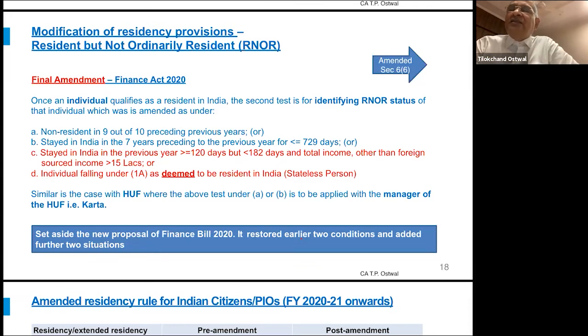You will be resident but not ordinary resident, and therefore you will not be non-resident totally. Whereas if the earlier only 2 conditions would have continued, you would have been non-resident. So you had a continuous period of non-residentship for, say, suppose 8 years are over, and in the 9th year you fall in this category C, then your break of 9 out of 10 years gets broken, you remain only in India for 8 years and there you will be impacted. So therefore, this was one obnoxious condition which has been introduced.